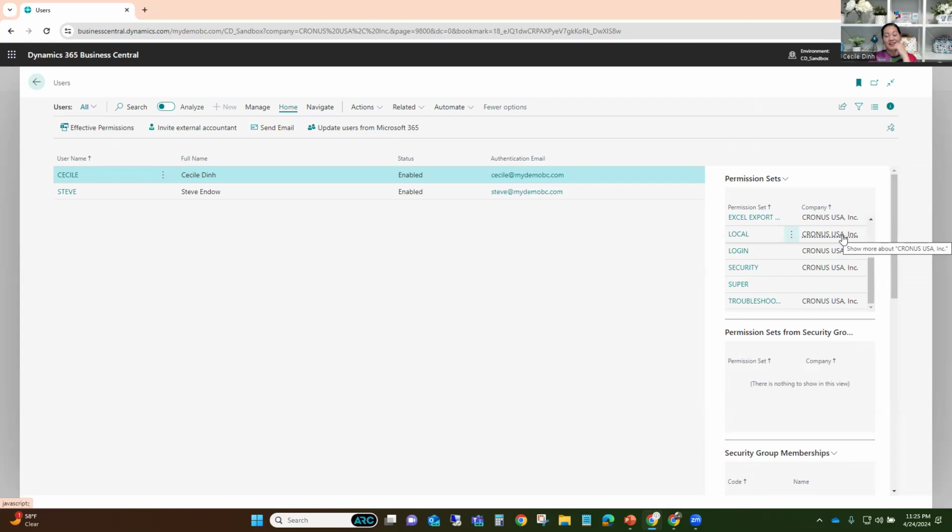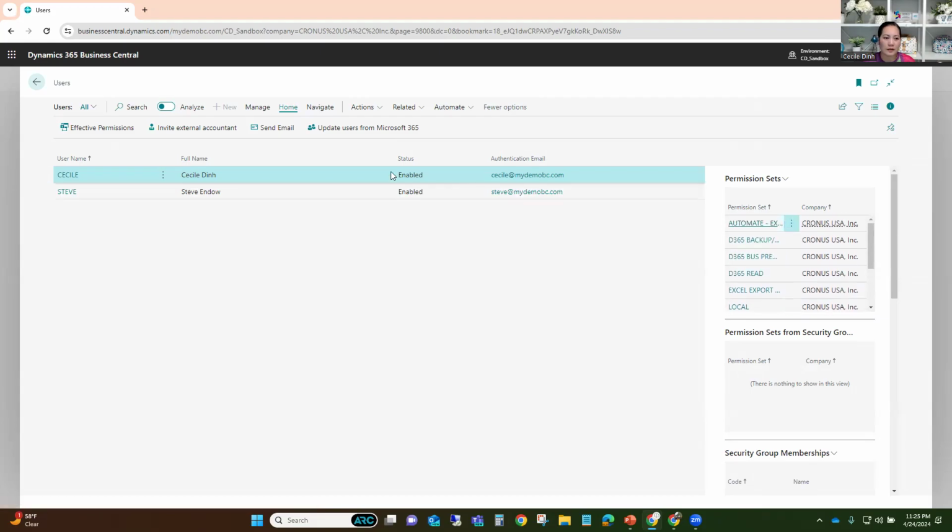I know it is completely different in setting up in Business Central because by default, if you see my name here, it's blank. Okay, by default, it's blank. That means I have access to all companies. If you put the company specifically, that means you only have access to this company. So if you have a 10 company database and then you only have access to one, you don't see the 9 other company databases. What if I need 2 or 3?